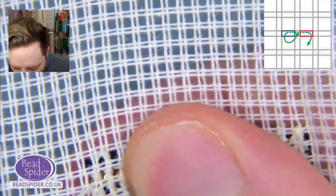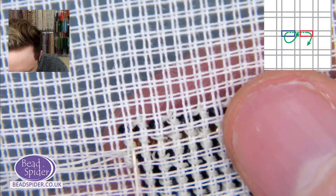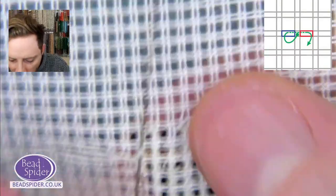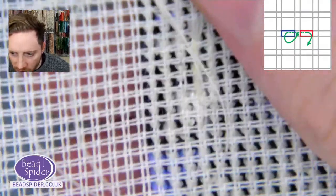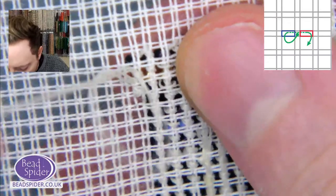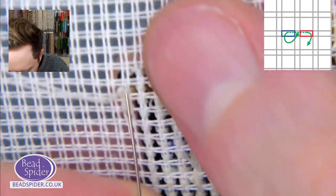nice and tight. And then what I like to do is just weave under the stitches I've already added. So if you see just here, see how there's a little bit of white stitching going across the backing fabric? I tend to go underneath those with my needle and then I'll get it almost all the way through so that I've got a small little loop, see that? And then I'll take my thread back through that little loop and tie it into a knot.